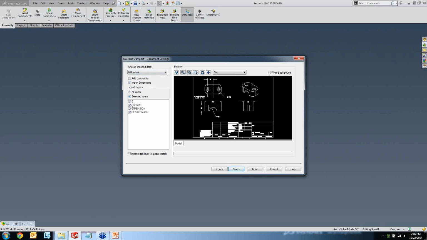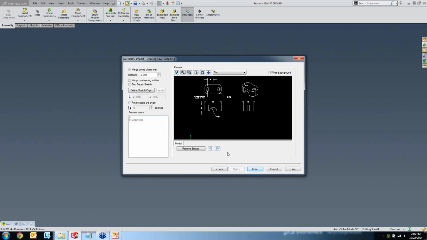So for instance, your title block in the background, we don't really need that, so I can turn that layer off, as well as any of those center lines and center marks. We don't really need those in the 3D model. So we can just turn off those layers if you use them so that we're not running into those items being in our drawing.